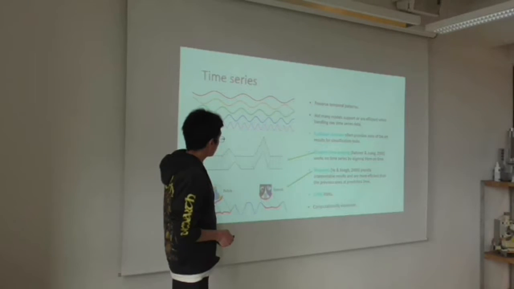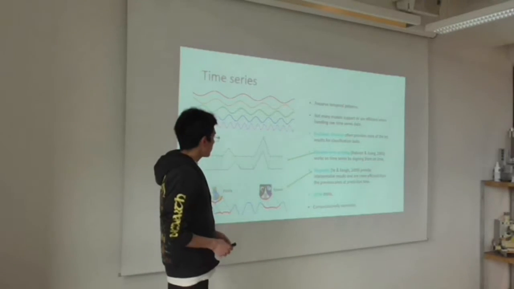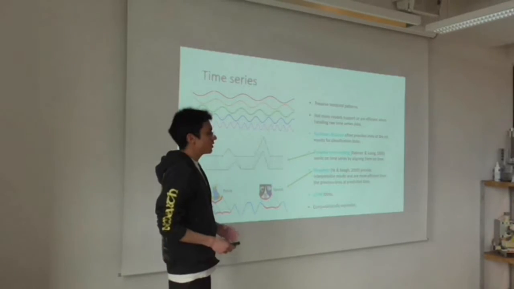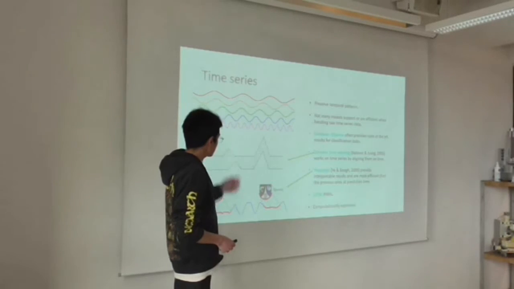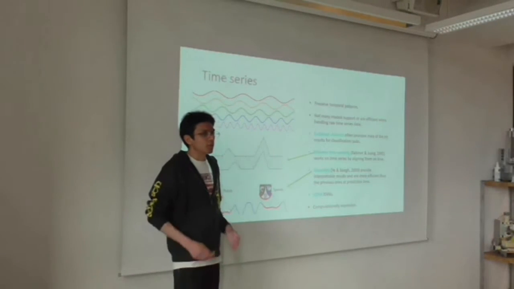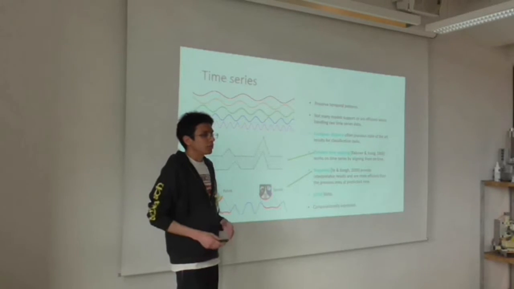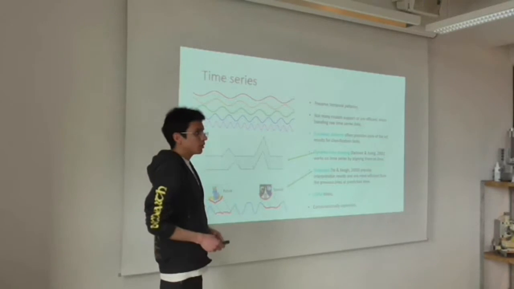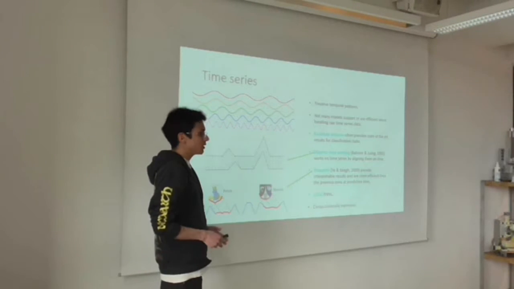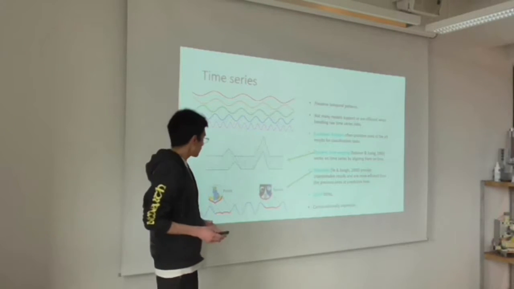And another really cool method is called shapelets, because they provide interpretable results. It's not like a black box, so you can actually plot the resulting model and see what's happening. So what's a shapelet? A shapelet is just a subsequence that maximally discriminates between two different classes. So in this case, an algorithm will try to find the best shapelet that will help you to separate or differentiate between two different classes.